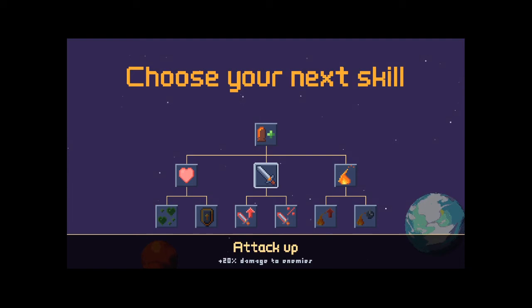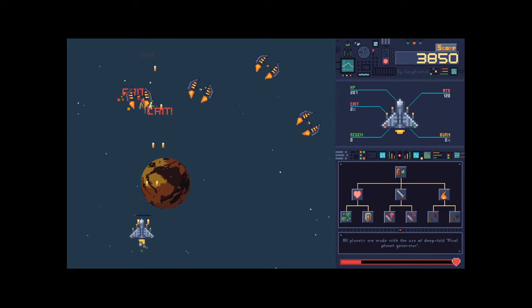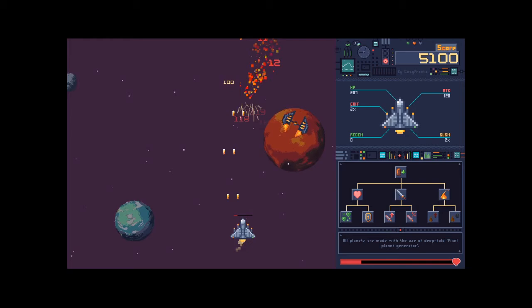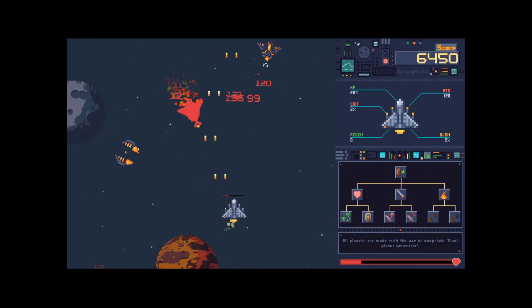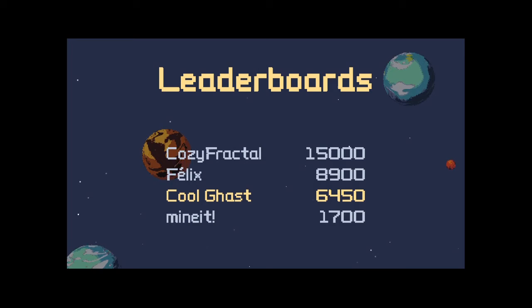Plus 20% life. Like, that gave me some life. Okay, what do these guys do? These guys don't actually seem to shoot anything. Oh, maybe they have a circular explosion effect. Oh, I see. They launch at you. Fuck. Cool, ghast. Oh, this is like a real high scoreboard.